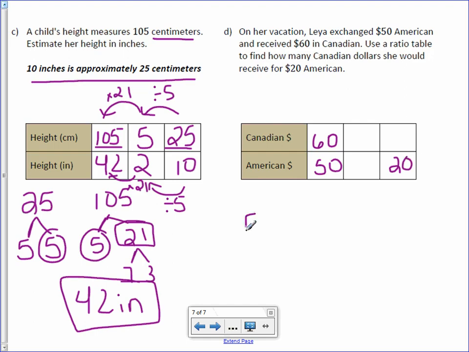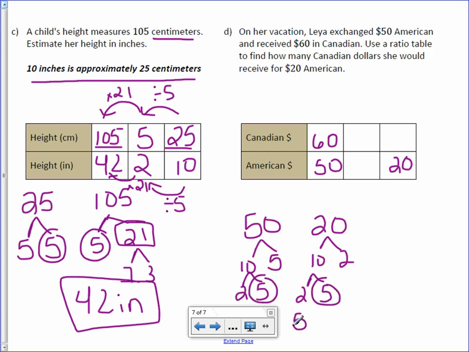So let's find the GCF between 50 and 20. 50 is 10 times 5, and 10 is 2 times 5. 20 is 10 times 2, and 10 is 2 times 5. So we have a 5 and a 2 to get our GCF. Multiply them together and we get a GCF of 10. So I know that 10 will be the middle number.